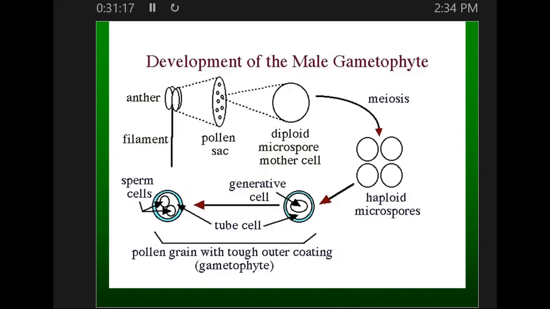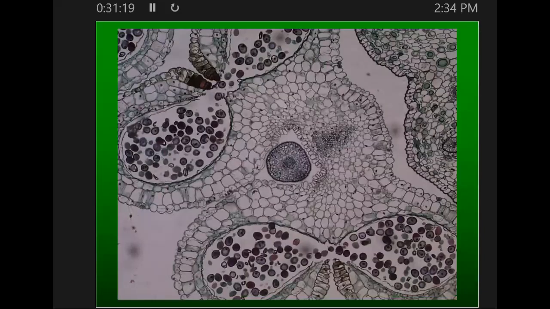So the pollen grain is the microgametophyte. Here, this is a more mature situation now where you do see pollen grains now. So each one of those pollen grains is the microgametophyte. But there's no sperm there yet. That doesn't show up yet.